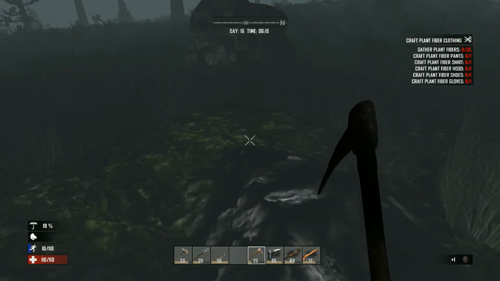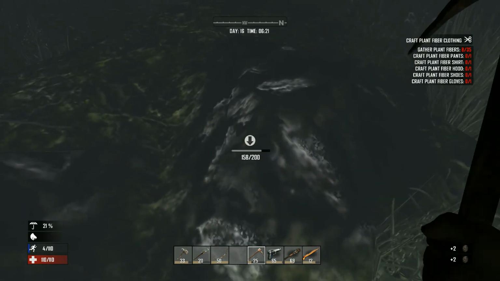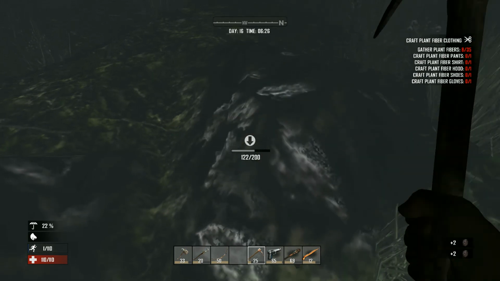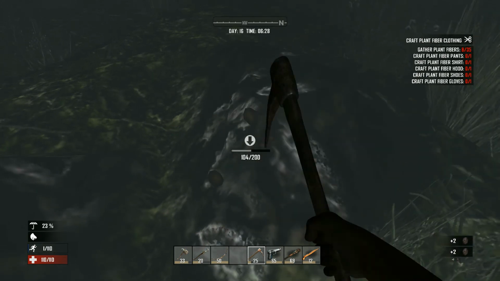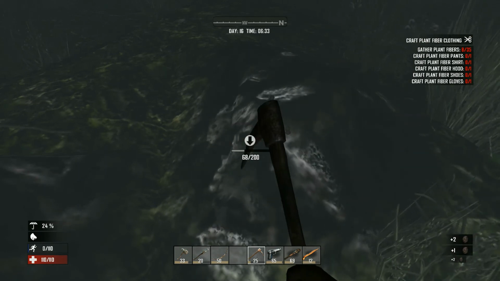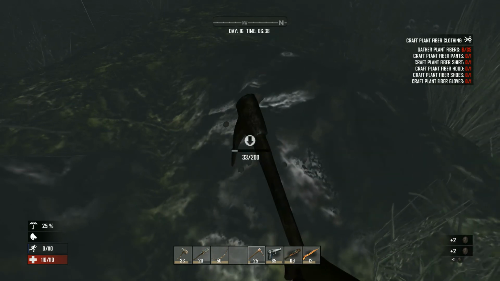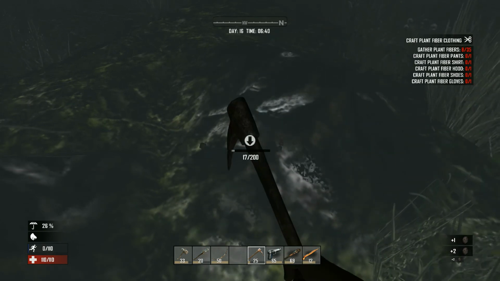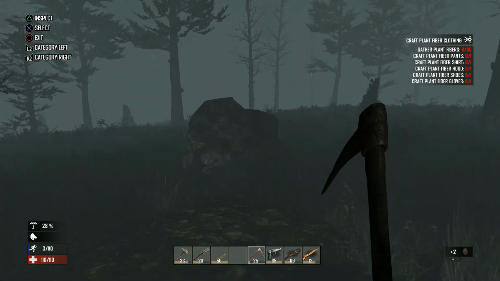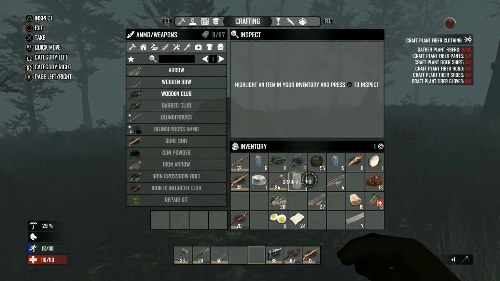Is this not a nitrate deposit? Right, I think there's something in this game where you can get nitrate from these coal piles, or they're their own thing. But I'm gonna grab this coal anyway since it's here. Because why wouldn't I? Okay, great. Can we repair this? Yes, we can.